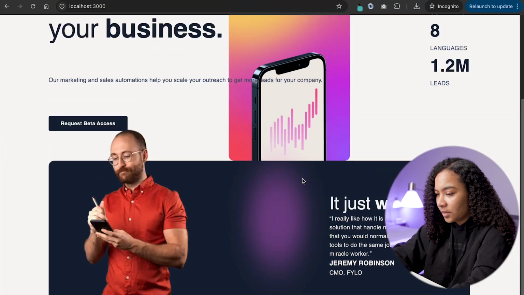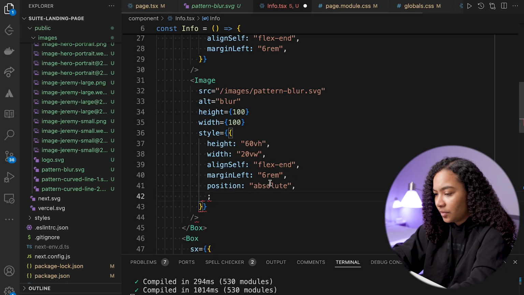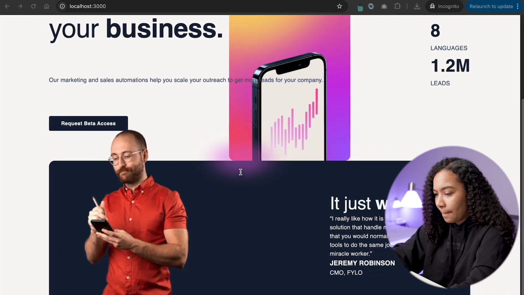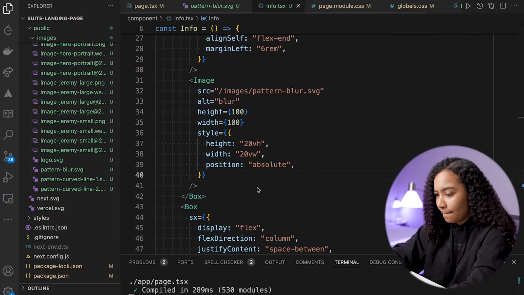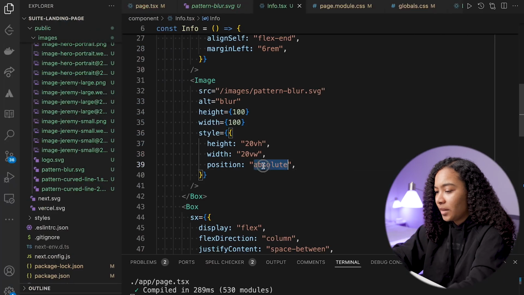Position absolute. And then just set the left. Don't set a margin left. Don't do that. Probably needs to be 20 as well. Position relative.